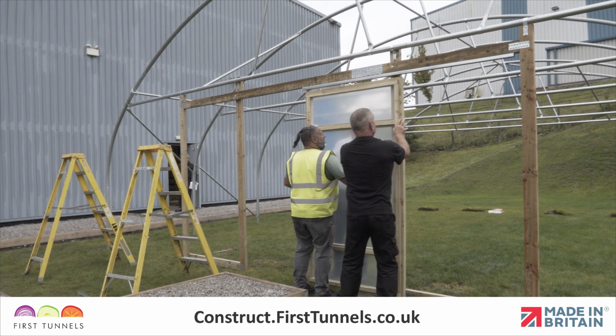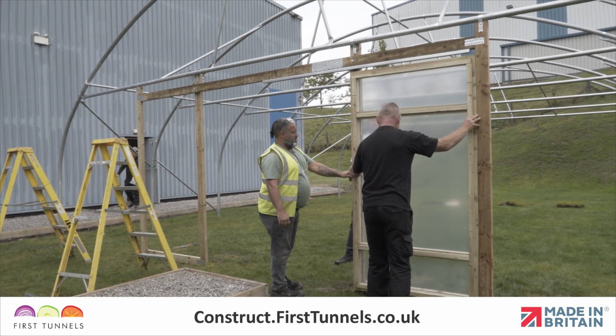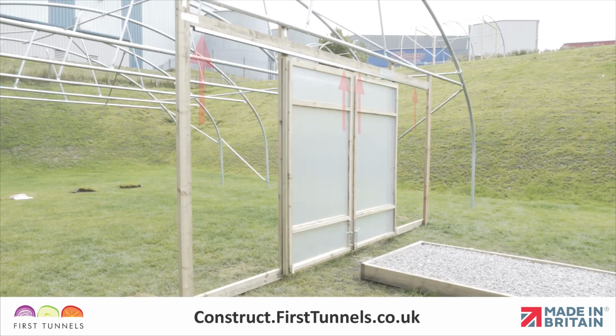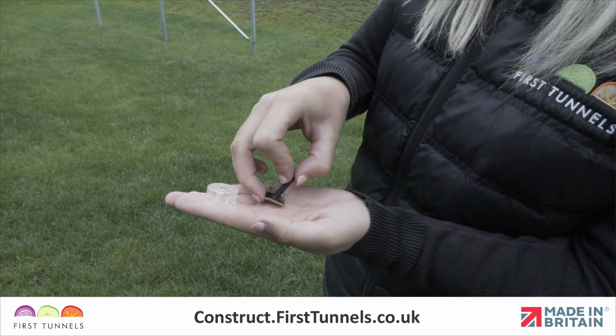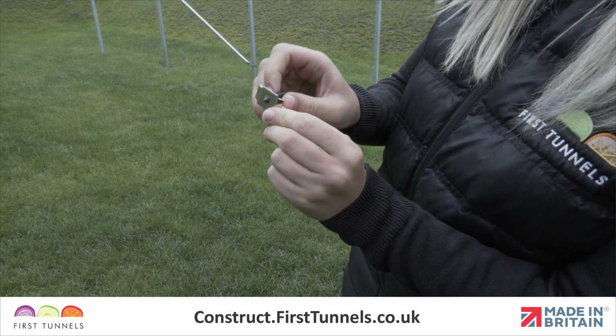Now we are ready to position the door stops and doors onto the door track. Door stops prevent the door from rolling out of the track. 4 door stops are provided, 1 for each end of the track and 2 additional stops in the middle of the track. Assemble the door stop by screwing the slotted grub screw through the bracket and into the rubber stop.